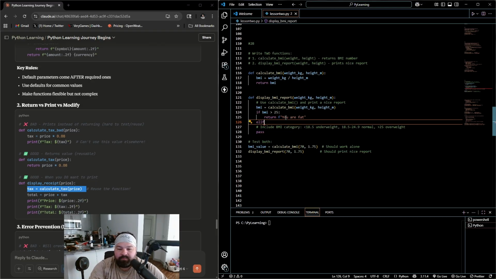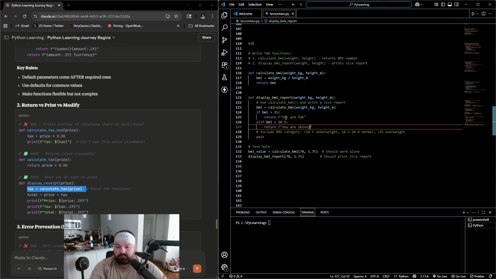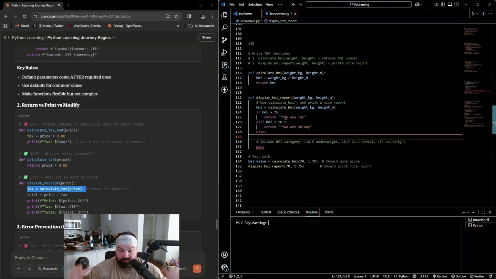Elif BMI is less. Yeah, God bless America. Less than, what is it, 18.5? Return F here. You are skinny. And then else, which is going to be everything within those two.